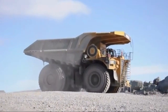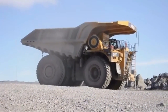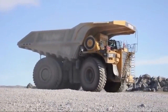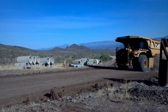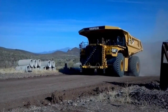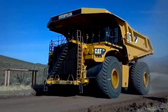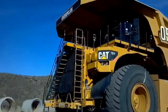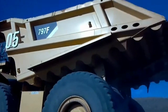The truck is equipped with a powerful engine that provides 3,510 horsepower. The engine is a four-stroke 20-cylinder, turbocharged, and after-cooled diesel engine capable of producing a maximum torque of 15,225 Nm at 1,750 rpm. It is coupled with an AC electric drive system that provides excellent speed control and energy efficiency, and also helps to reduce wear and tear on the brakes, improving the overall lifespan of the truck.